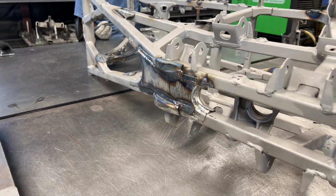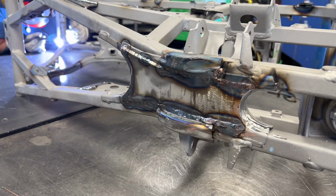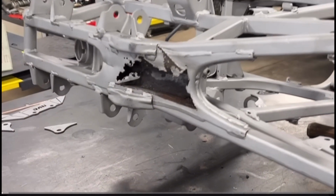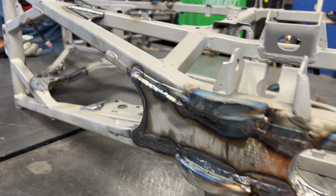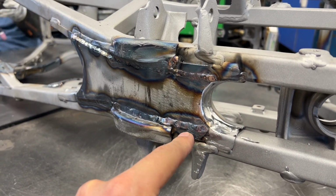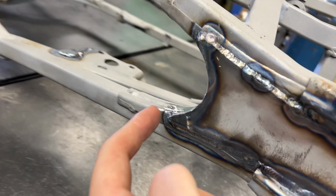You guys might actually remember this big ass rot hole that was in the frame. I'm going to insert a clip of that so you can take a look at how bad it was. So we went ahead and cut a new plate out of 11 gauge, and this thing did not weld too nice. The material was very, very shot on the bottom of this frame, so we had to keep cutting this thing back so we got some clean material. We went ahead and cleaned everything back up, did a bunch of filler pieces on the front and the back. Got it looking like something again.